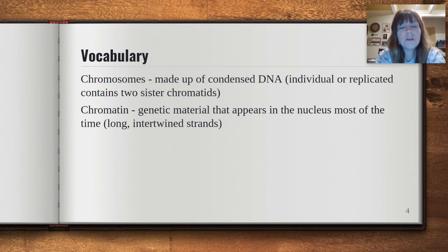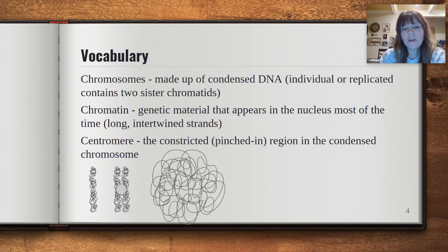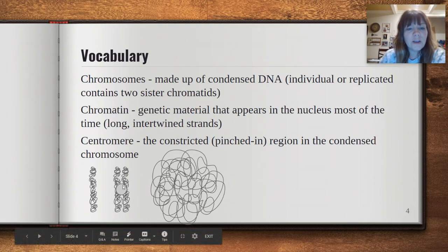They're taken from the long strands and really wound tightly up so that it's condensed. Chromatin is the long kind of spaghetti stuff, like I said, the long intertwined strands. There's also a piece on a chromosome called a centromere, which is right in the center. This is going to become really important when we start talking about mitosis and meiosis. So if I was to diagram what those look like, you can see the cloud of scribbles kind of looks like chromatin, long intertwined strands. Then right here, this little X-like structure, or what looks like a very weird shaped X, is actually a chromosome. This is showing the chromosome condensed down, tightly wound up.